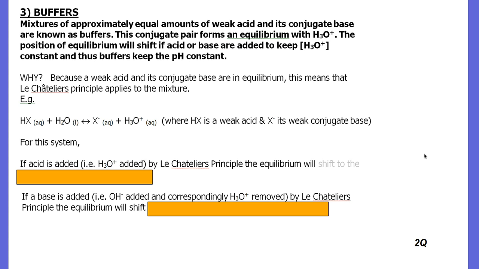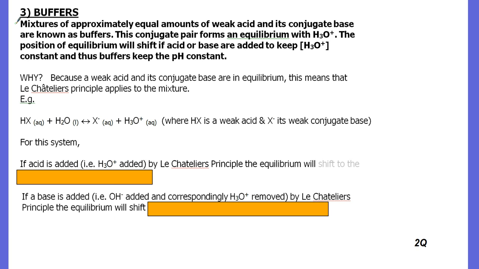This third video of 9.3.4 deals with buffers, a very important part of the HSC syllabus because it requires knowledge of a whole lot of things. It requires knowledge of Le Chatelier's principle, equilibrium, pH, and also conjugate acids and conjugate bases. And because it covers so many concepts, it's a favourite thing to ask from HSC examiners. The basic idea about buffers is there's a few key logic steps you've got to go through.